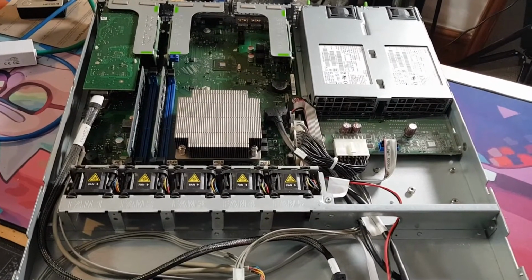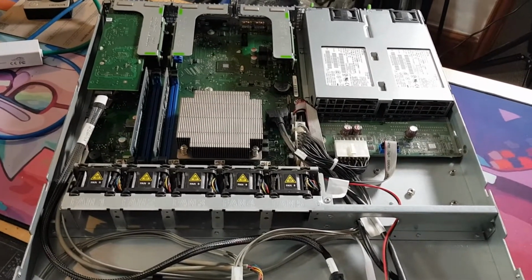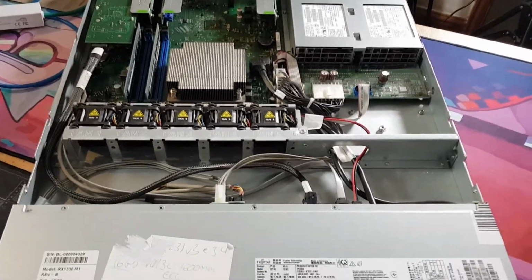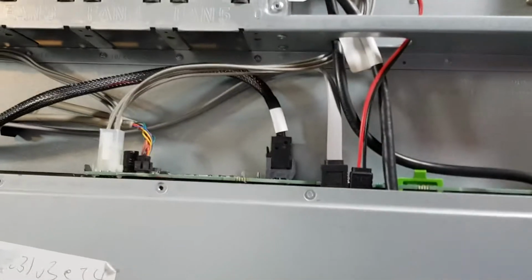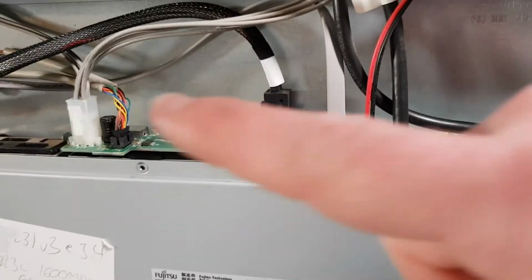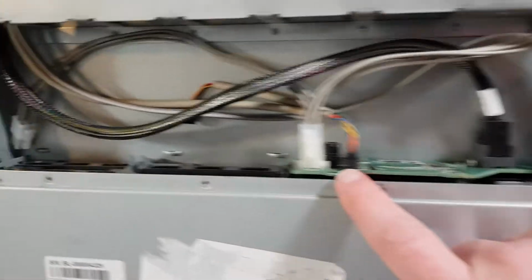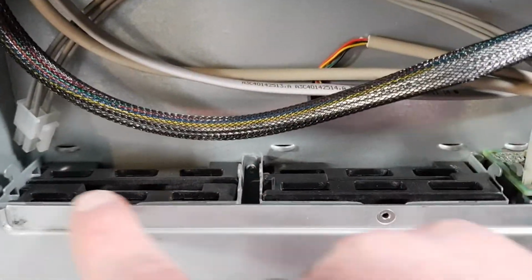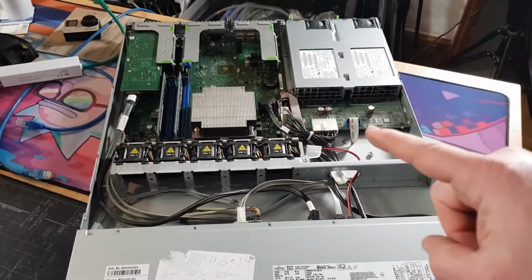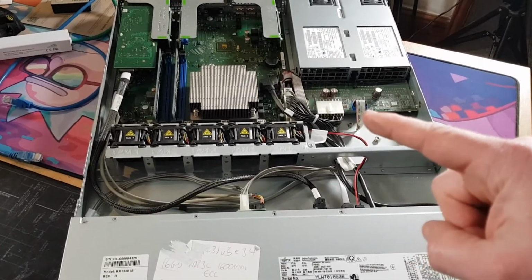In fact, I've had it fail so many times on these with solid state in them, and even with spinning disks in them, that I gave up with it and ended up with single disks and did other ways. But also, a lot of these, which I'll show you, were only ever supplied with a 4-bay backplane. So you can only actually put in 4 disks. These bays here are empty. So everything on the Fujitsus is either ridiculously expensive for parts or was an option. Everything was an option on these servers.